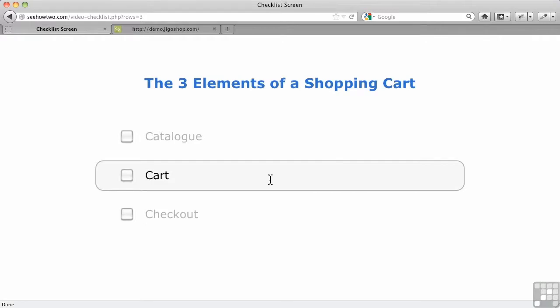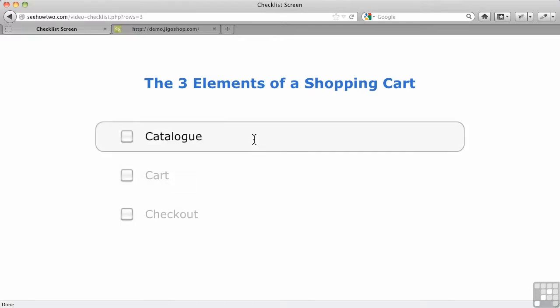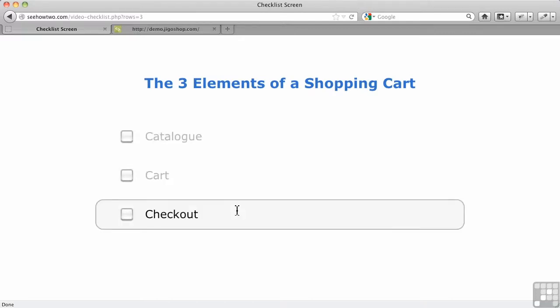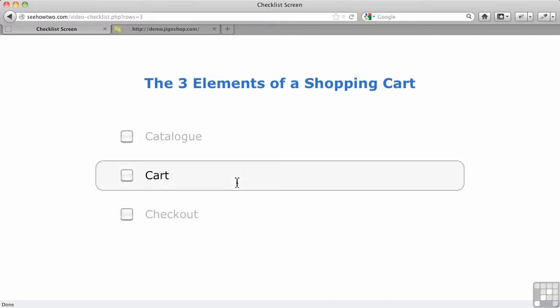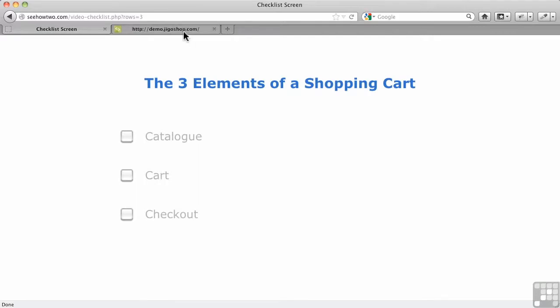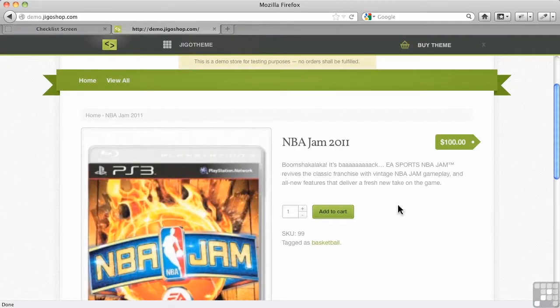The second part of a shopping cart is the shopping cart, the cart portion of it. And this is actually a separate area. And in many cases, as we're going to see with WordPress, this is probably the most typical thing you're going to find in a plugin: it's going to add a cart for you. You might have to take care of the catalog yourself, and checkout will be taken care of by someone else, but it's the cart that's really the main functionality. And what is the cart? Well, it's the place where you're going to put the items that you want to buy eventually.